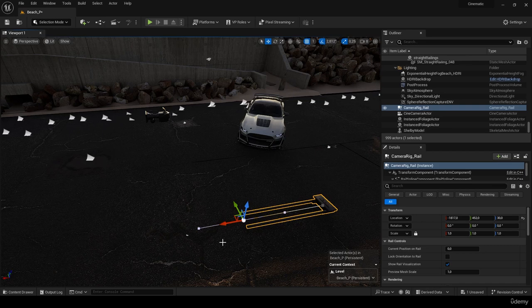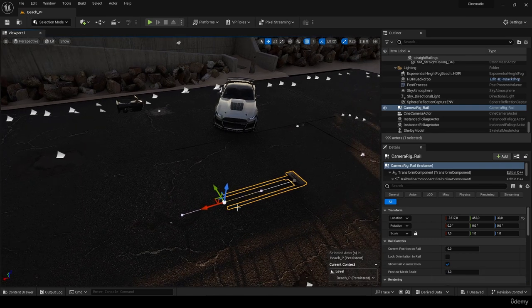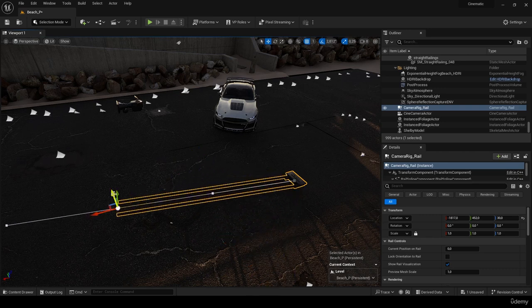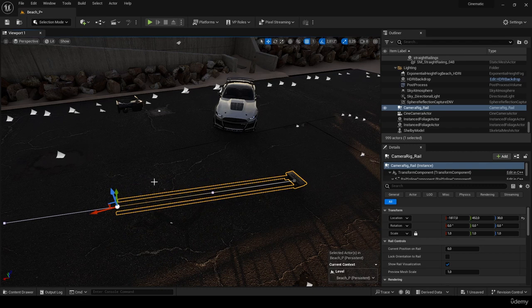So you have to hold Alt on your keyboard and again Alt and left button of your mouse, and now you are making another point. So I will delete it and bring it back to the previous view. So now when you move this, you can see how it's moving in every direction. If you move it like that, we have this, which is not the perfect one.